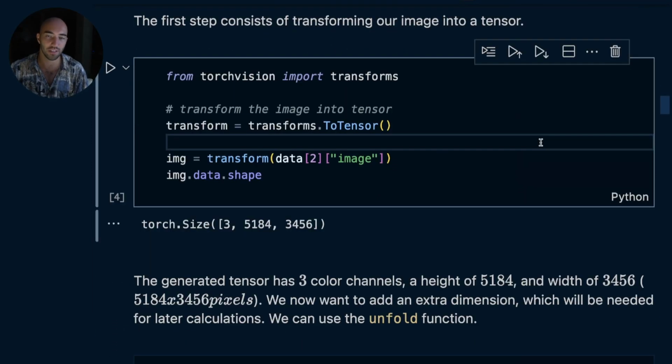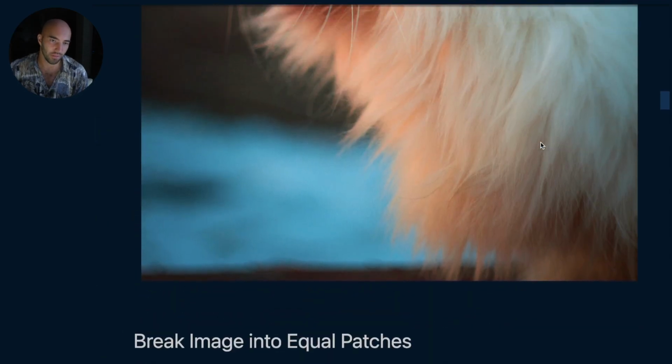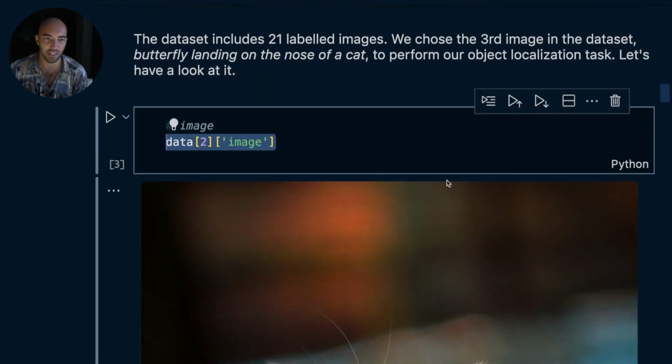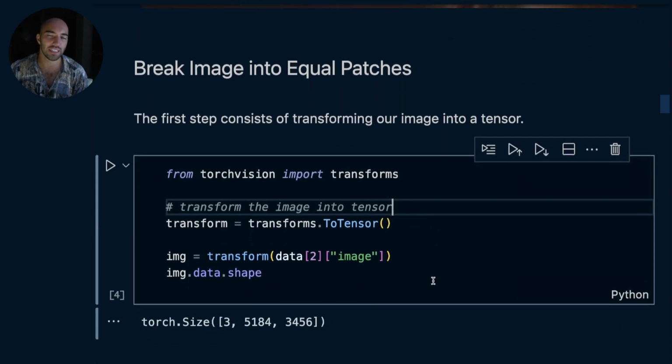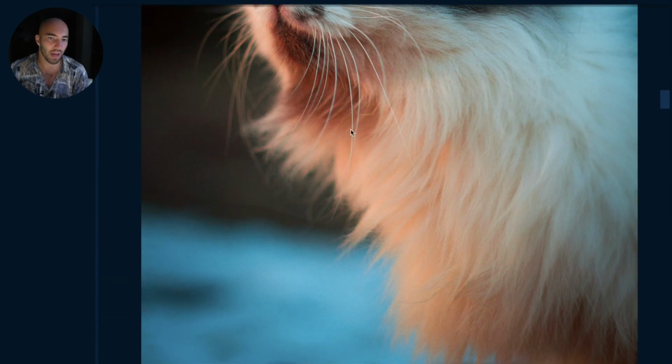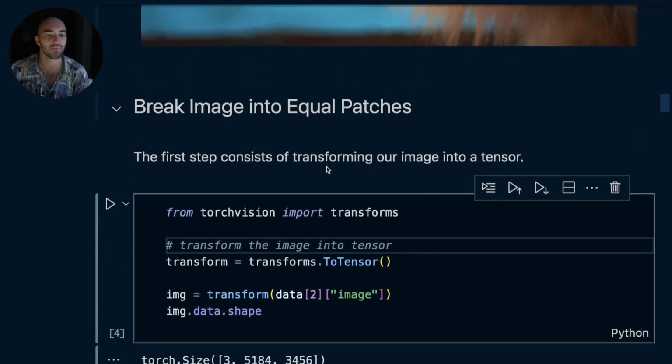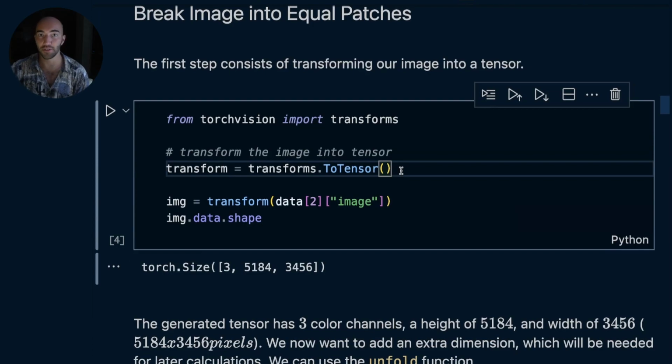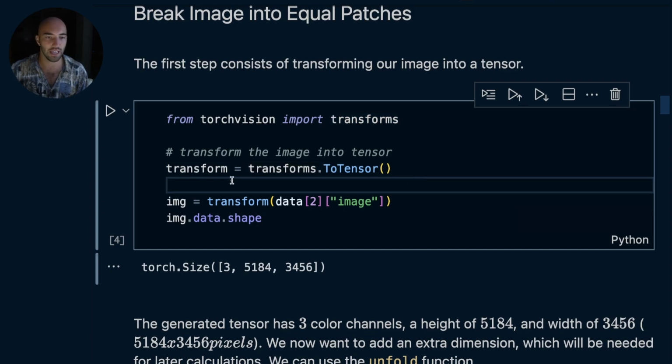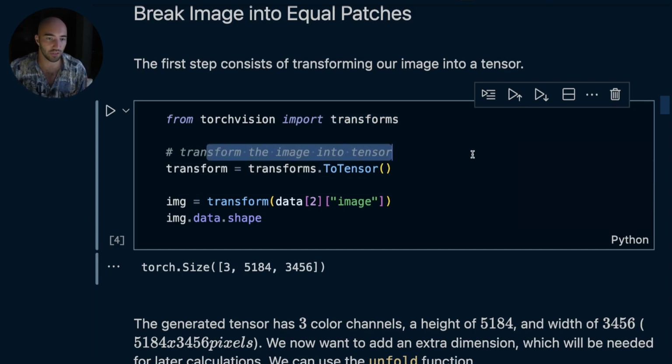Now, after you've downloaded that dataset, we extract the image we're going to be using here. What we want to do is not use the image file itself, because at the moment it's a PIL Python image object, but instead we need to convert it into a tensor. We're going to be using PyTorch later on, so we just transform the image into a tensor.